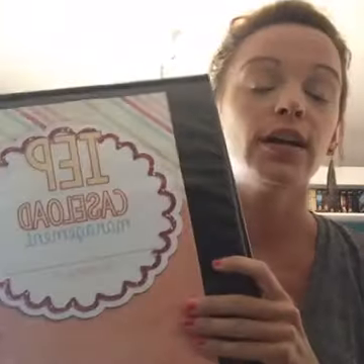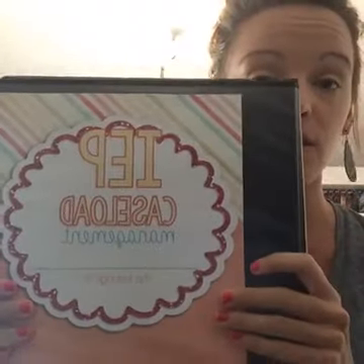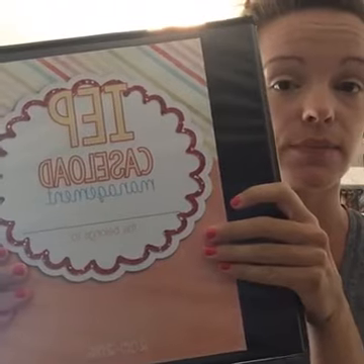So I'm going to show you two different things that I utilize in my classroom that are going to help you get more organized for your caseload and then getting your student stuff also organized. So the first thing I'm going to show you is my caseload binder. You can find this in my TPT shop. Okay, so it's the ultimate IEP caseload management binder.